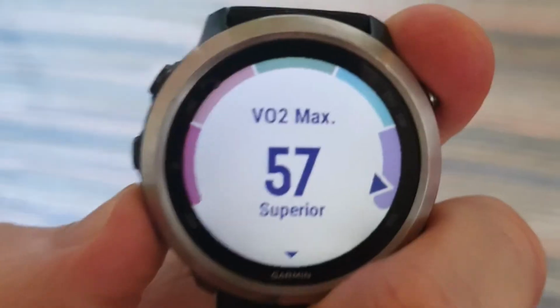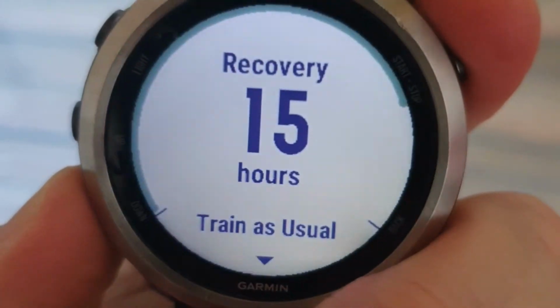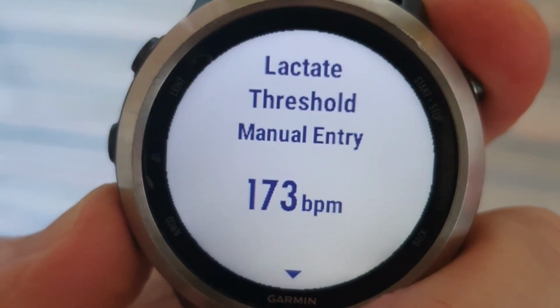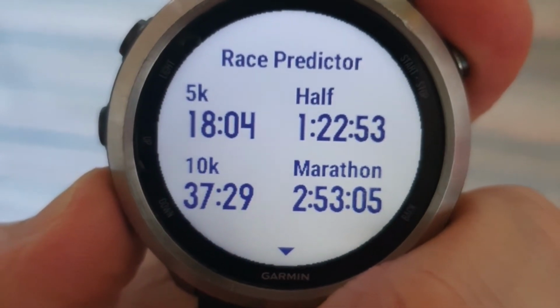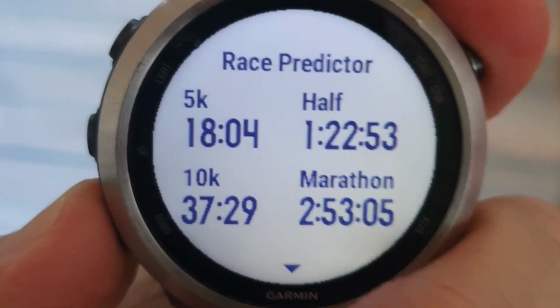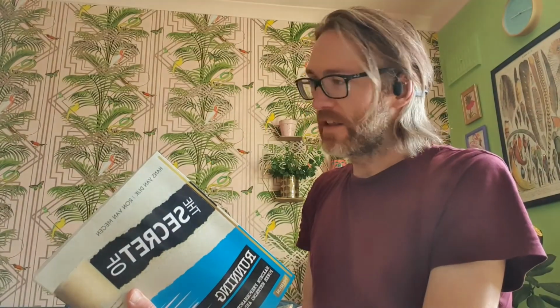I believe that is a more useful metric than, for example, Garmin VO2 Max predictions, where I went into a race last week with Garmin predicting VO2 Max at 57, and I've gone out and ran 16:01, which on the Jack Daniels V dot calculations is more like 64.5. So if I'd gone into that race believing my Garmin watch, I really wouldn't have had the confidence going into the race.